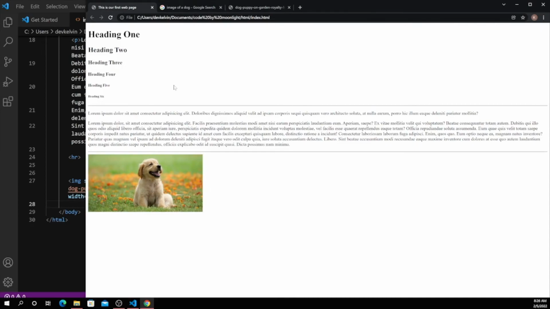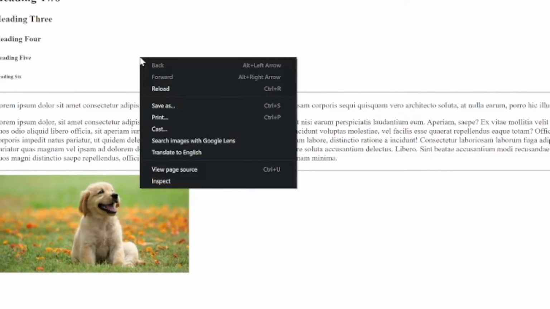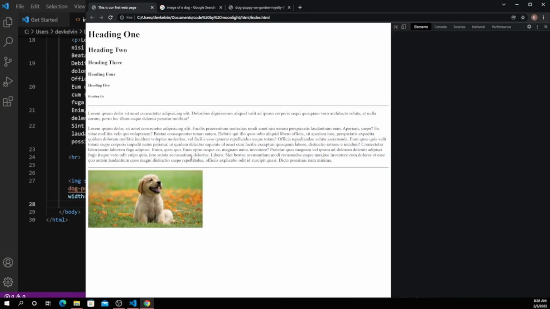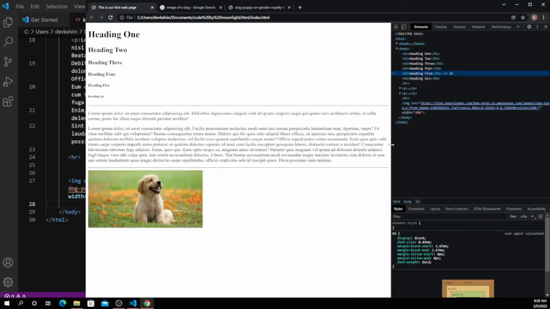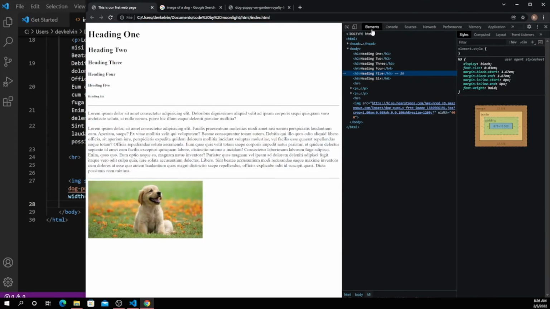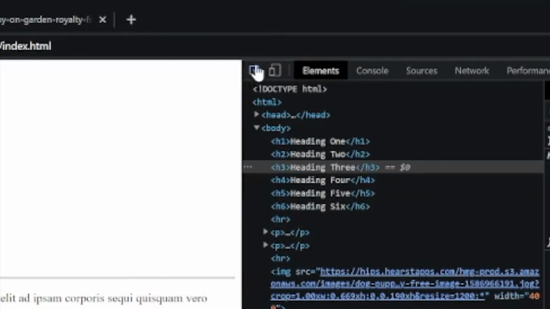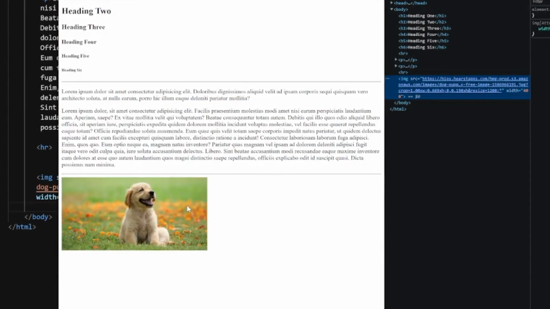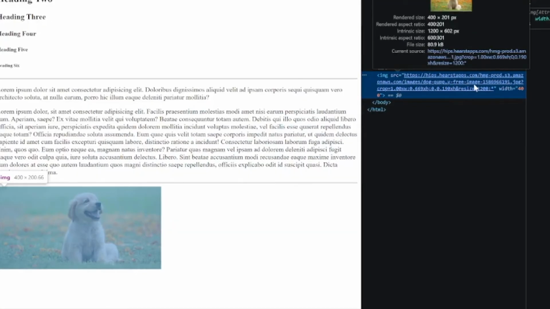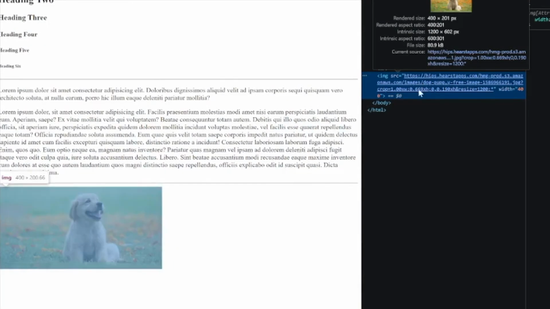Beautiful. Another way we could see this and also interact with it is to right click on this and say inspect. Great. Now we have this inspection panel, and the first thing we see here is elements. And if you notice, we have everything we've defined in our code. Now the beautiful part of this is we can inspect an element. So let's notice how we have this animation going around it. Or if we want to select on the page, we could click on this, select here, and then click on this image, and that would take us right into this image tag.